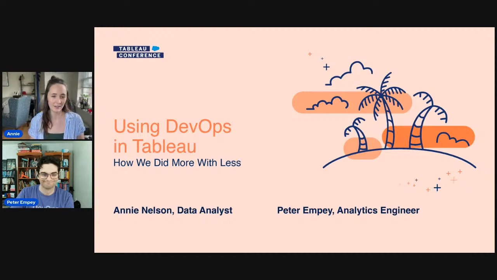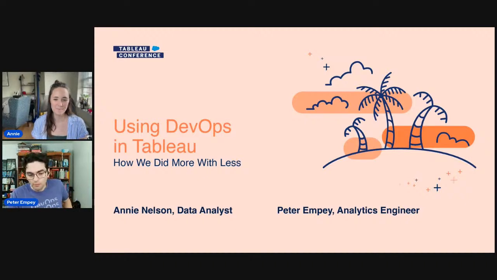Peter is going to kick us off on the slides. Awesome. Yeah, we'll just jump right in. We hope to go through this cleanly and well. It's been a minute since we've run through these slides, but it's fine. So yeah, I've already lost my train of thought. Hold on. Let's just go straight to the agenda slide, Annie.